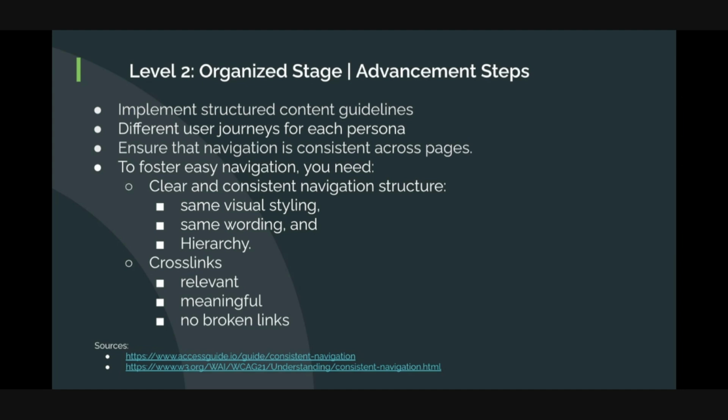Consistent menu structure prevents people from getting lost or confused, especially for screen reader users or screen magnifier users and people with cognitive disabilities. Crosslinks can help to connect these sections. And besides the previously mentioned content level accessibility guidelines, try to meet the Web Content Accessibility Guidelines level AA standards, including the enhanced contrast ratio between text and background and the better support for assistive technologies.